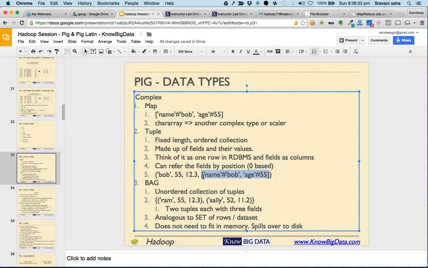The fourth value is a map of two key values, where the first key is name and the first value is Bob, and the second key is age, and the value is 55. This is an example.